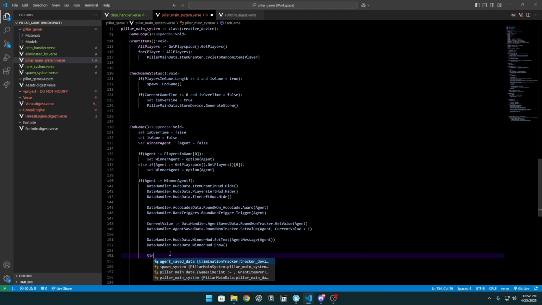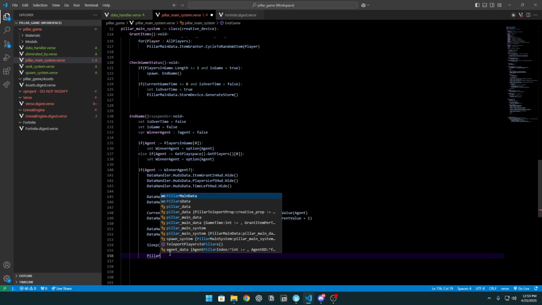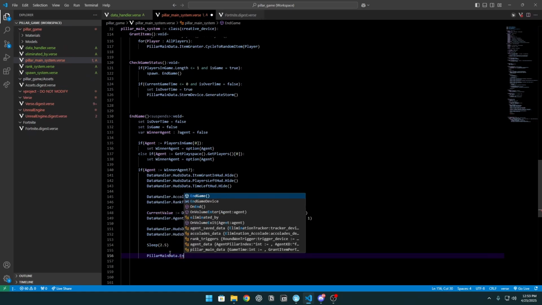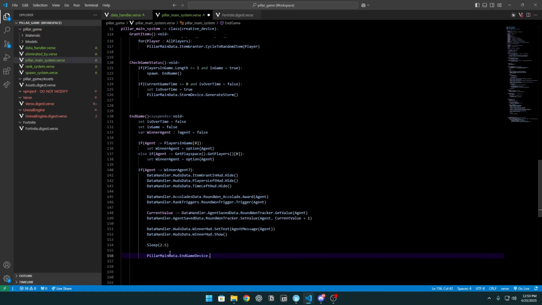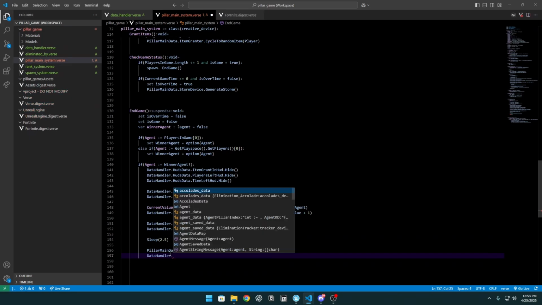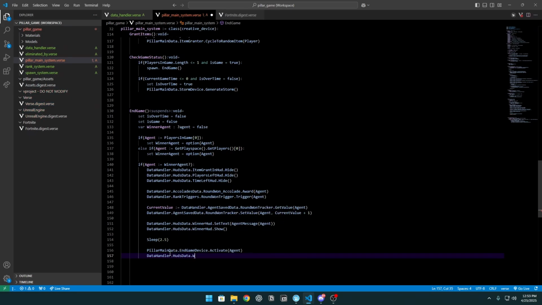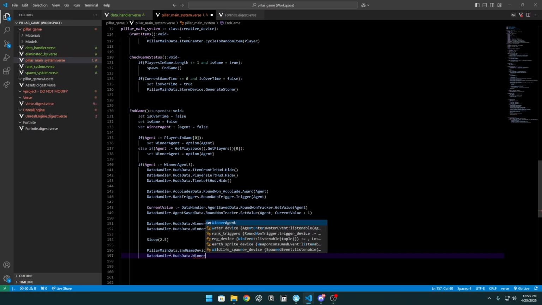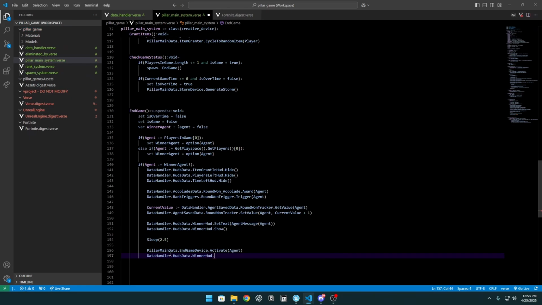Okay, and after 2.5 seconds we want pillar main data endgame device and activate for our agent. Okay, and after that we want data handler HUD's data winner HUD hide.